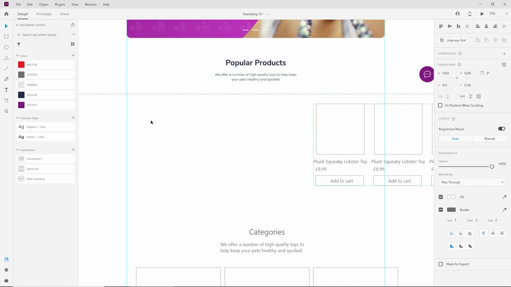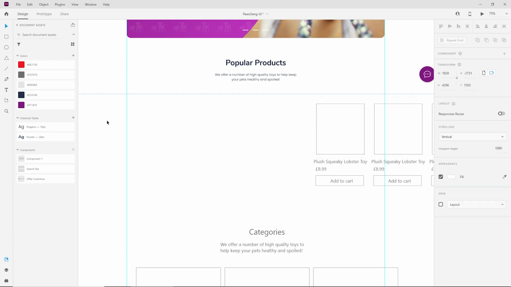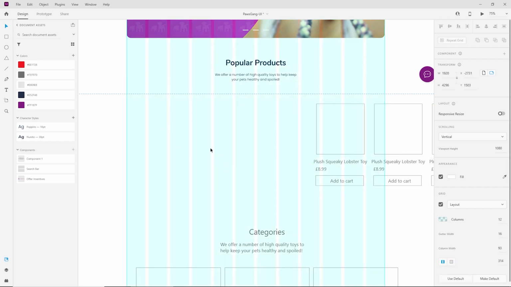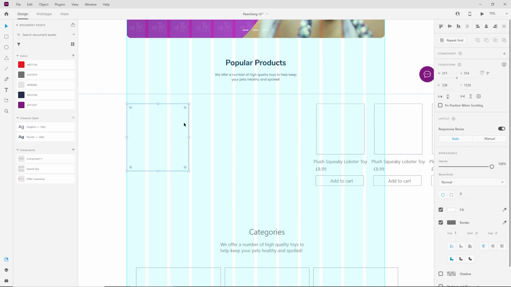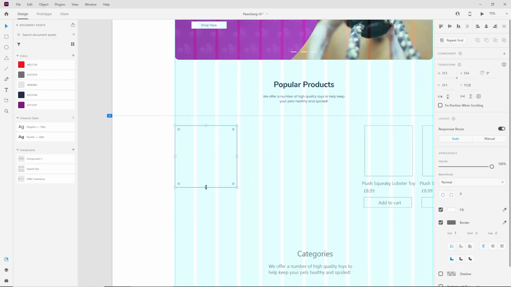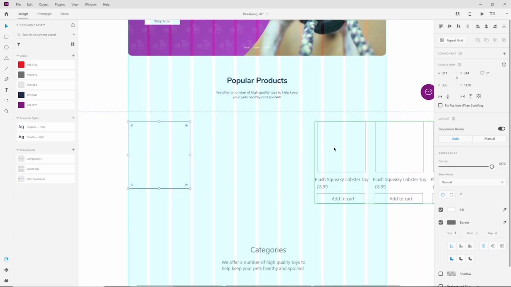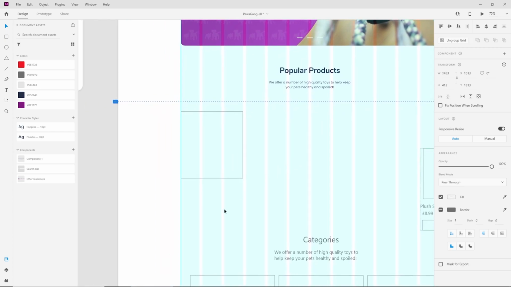We're gonna have an image, and what I can do for this is let's double click on our artboard and trigger the grid so it shows, and we have 12 columns. We could potentially have 4 products on each line. We could have it as a perfect square, or we could have it slightly larger like that. We'll have a look later anyways. And of course we're gonna need the title. So let's write some text.